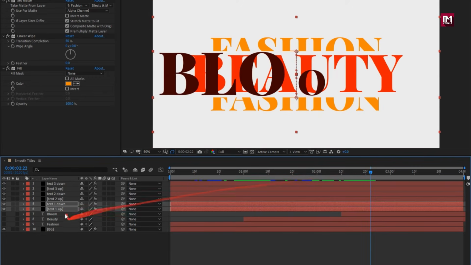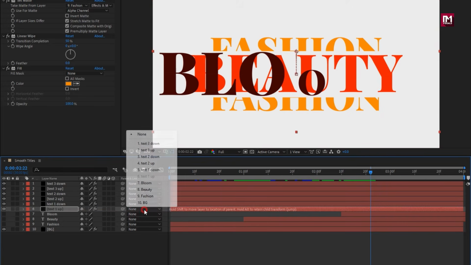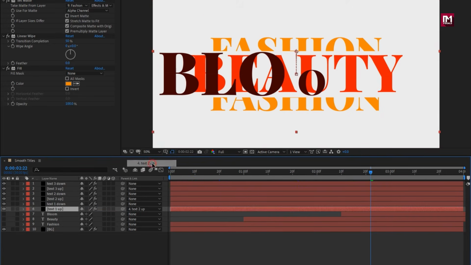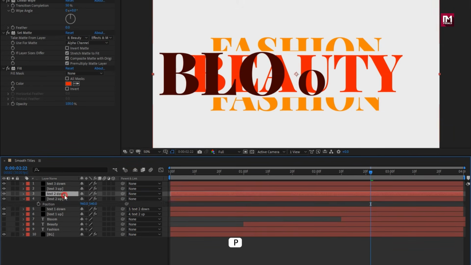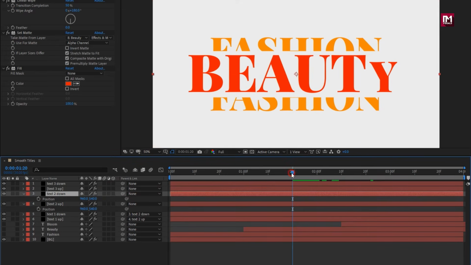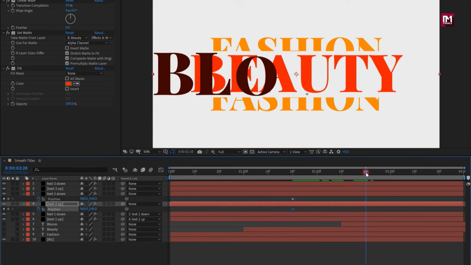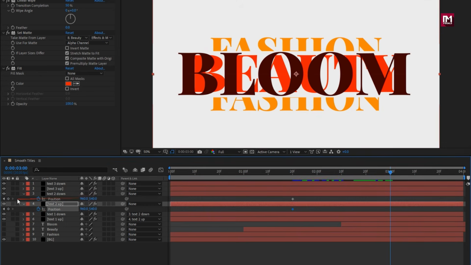Now for second text layer. First, parent text 1 up to text 2 up layer. Parent text 1 down to text 2 down layer. Now for text 2 up and down. At 20 frames, create keyframe for position. Now at about 3 seconds, create keyframes.